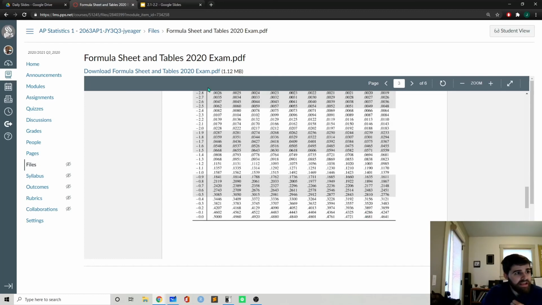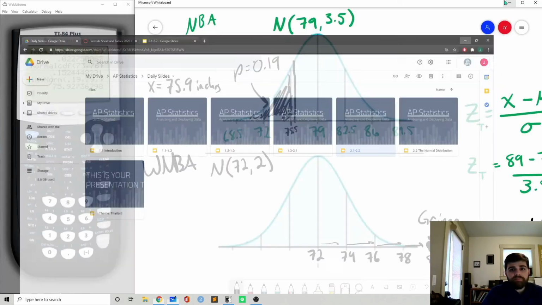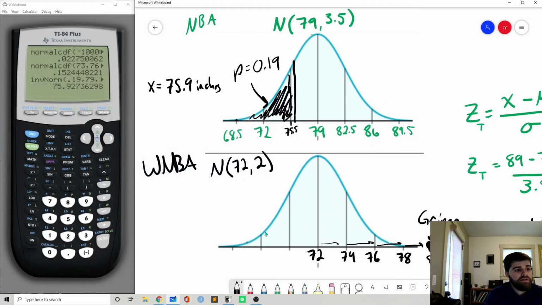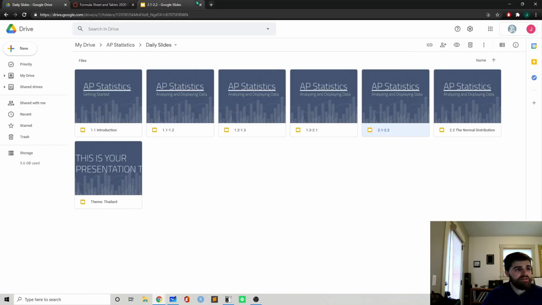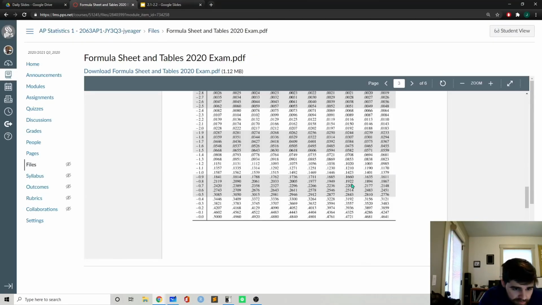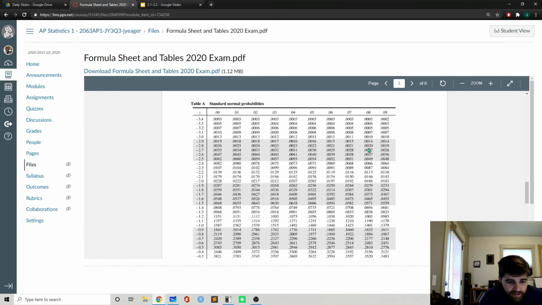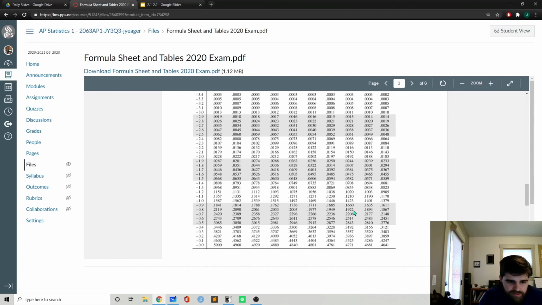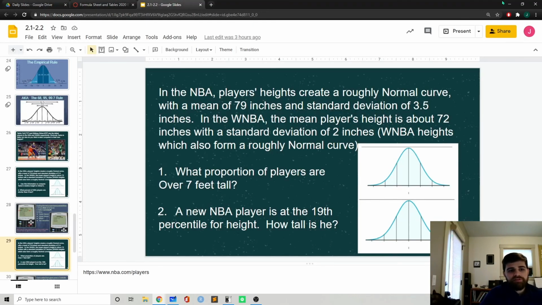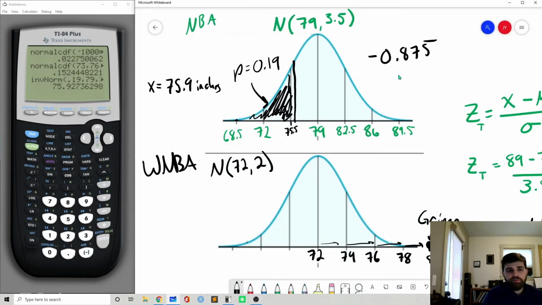So that tells me, and I got this from table A, write this down before I forget it, negative 0.875, I think is what I said. Now I've already forgotten. Not quick enough. All right, negative 0.875. I'm saying 75 because it's between 0.87 and 0.88. Again, these tables are a little hard to read at first, but you'll get the hang of it when you analyze it for a little bit. In order to get the 19th percentile, we need a z-score of negative 0.875.